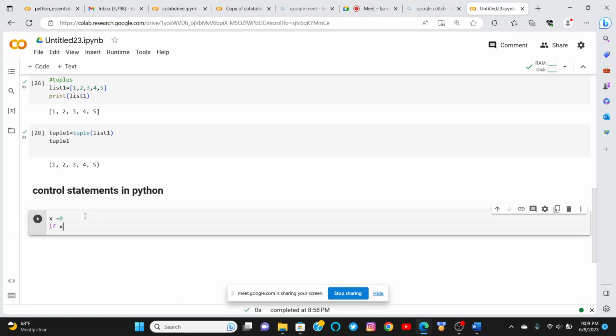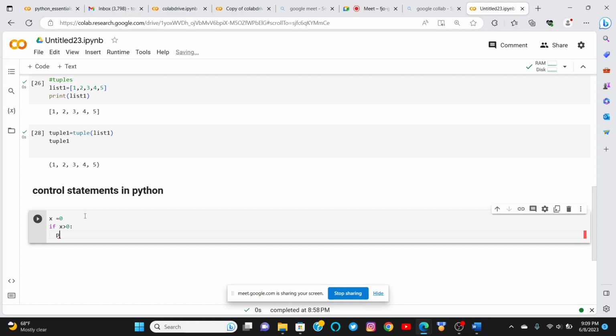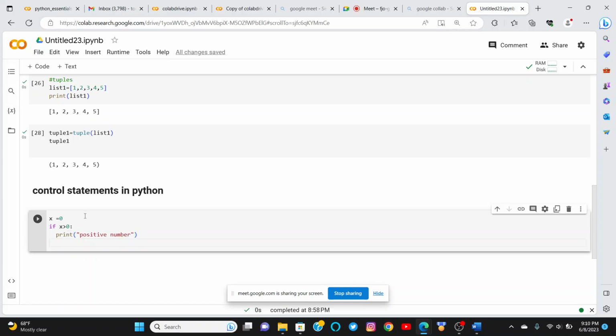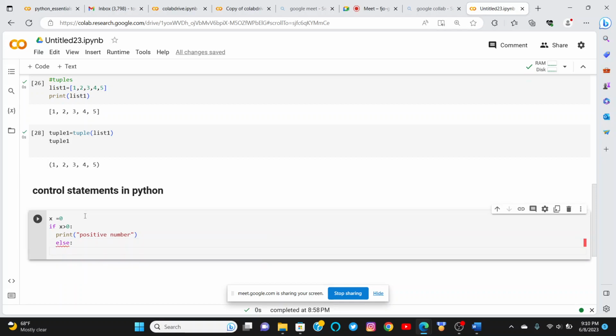Simply, it's if x is greater than 0. Always after the conditional statement, you have to finish with a colon, so that it can indent for you. Print positive number, else colon, print invalid.